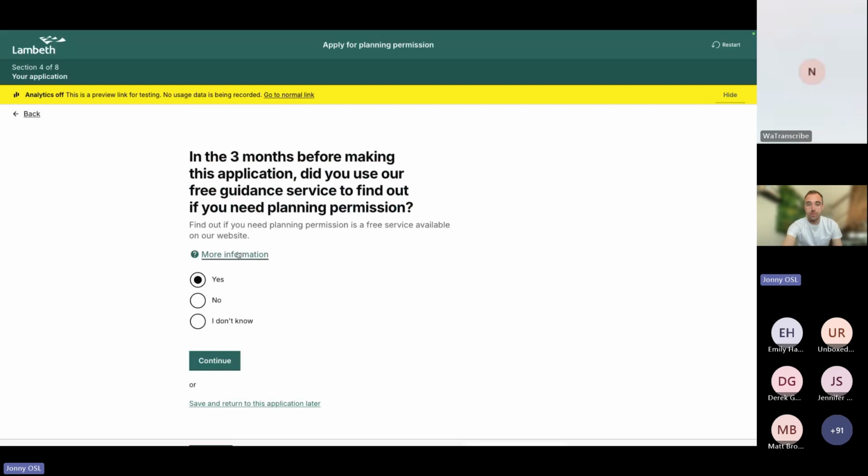The reason we're asking this is, as we develop our PlanX services and the wider ODP ecosystem, we really want to keep an accurate picture of those inter-service user journeys that people might be going on. Do they start with a guidance service, come into a submission service, etc.? So this is a really useful data point for us.